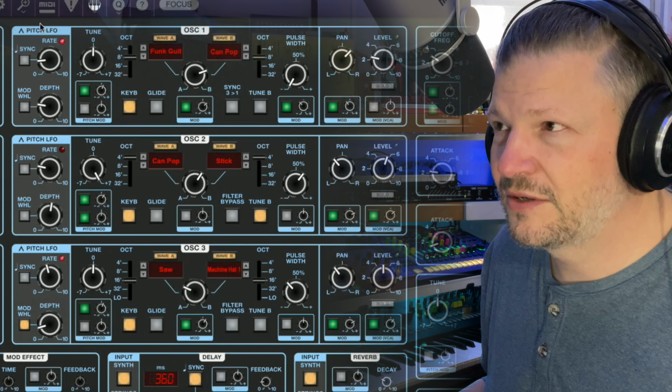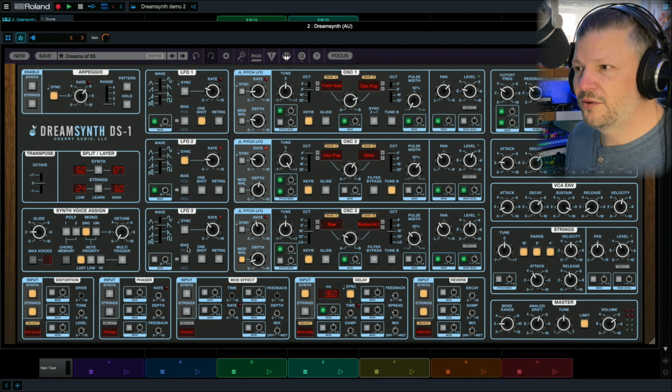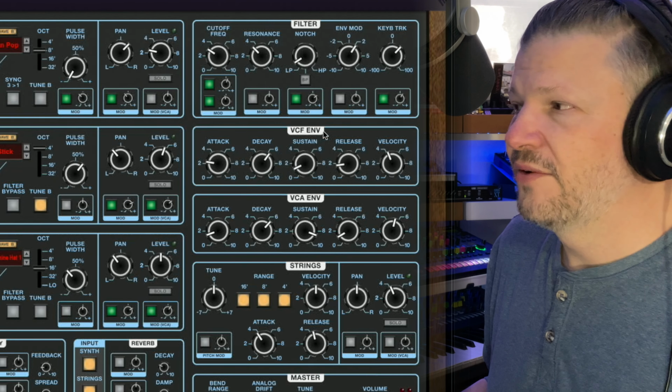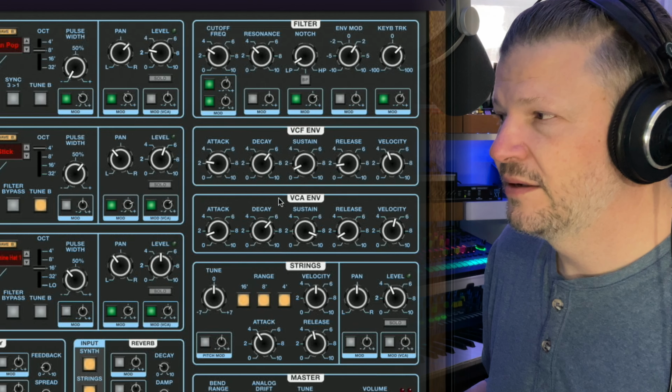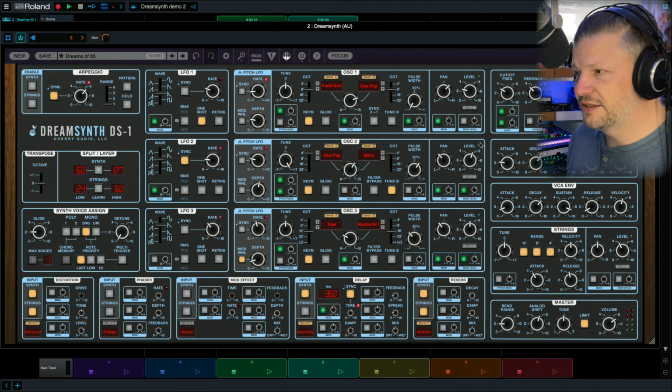Again, you see now there's a different background here. It's easy to see, oh, this is the pitch LFO. But why don't we have different background colors to understand? So these are the sources, these are the destinations, these are the envelopes. I don't know, it's just me. I find it very visually easy to go, oh, I want to go this way, that way. But that's a suggestion. You have one filter, one envelope for the filter, and one envelope for the amplifier. So this is basically what it is at first glance.